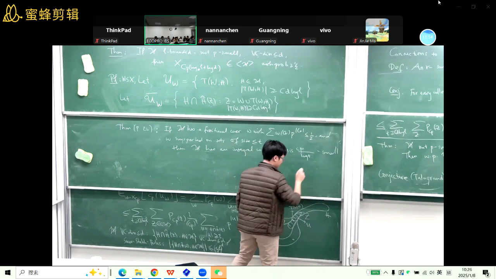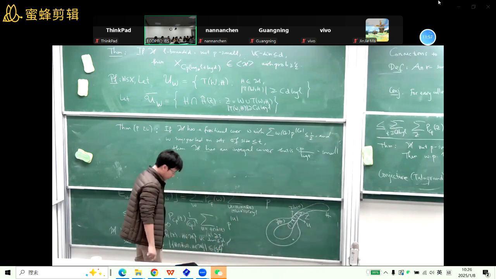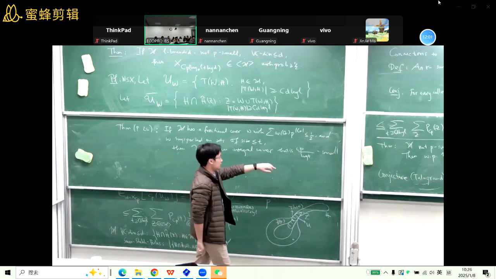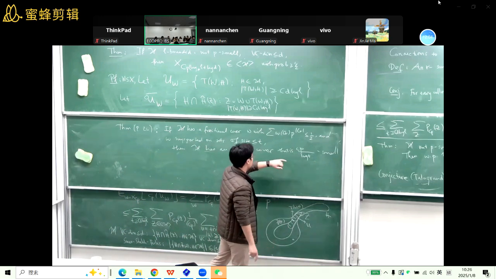So we can round fractional covers to integral covers, but in this rounding procedure, we do lose this log T factor in the uniformity of the fractional cover.